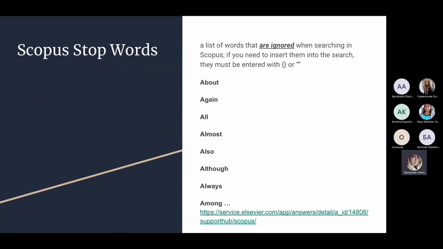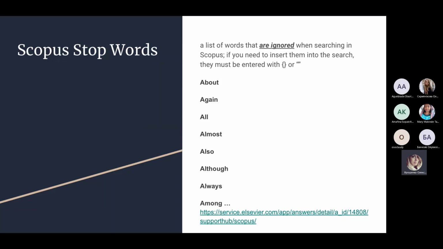Scopus has some stop words. Stop words are a list of words that are ignored when searching in Scopus. Those words include about, again, all, almost, also, although, always, among. Scopus ignores these words. But if you need to insert them into your search, they must be entered with curly brackets or quotation marks.